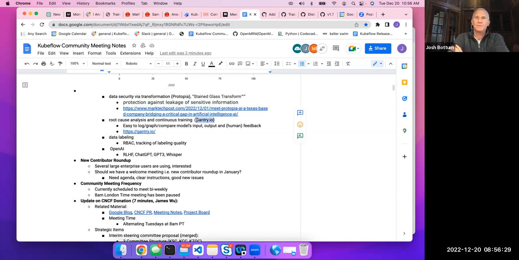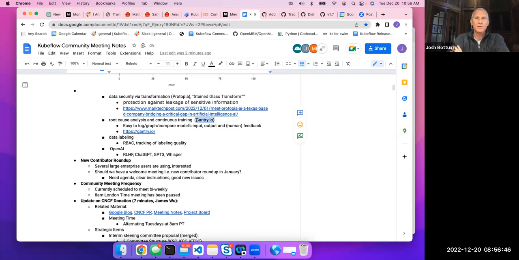I don't know if folks are familiar with Gantry, but this is an easy way to log, graph, and compare model input, output, and incorporate human feedback. The founder of Gantry is from OpenAI.